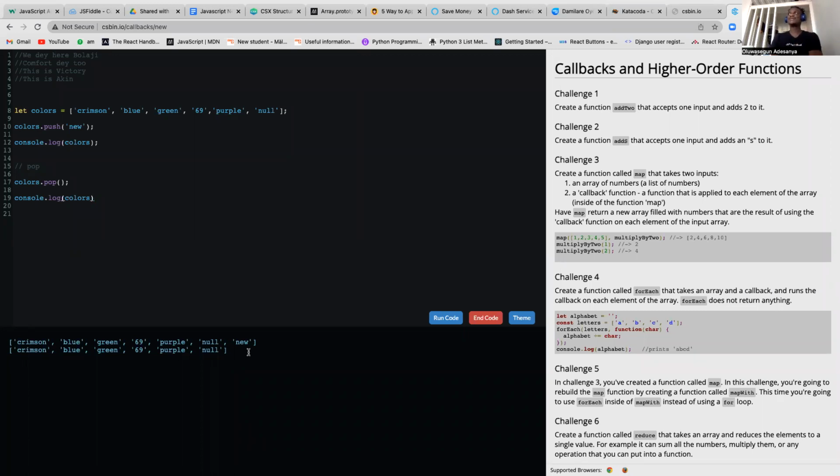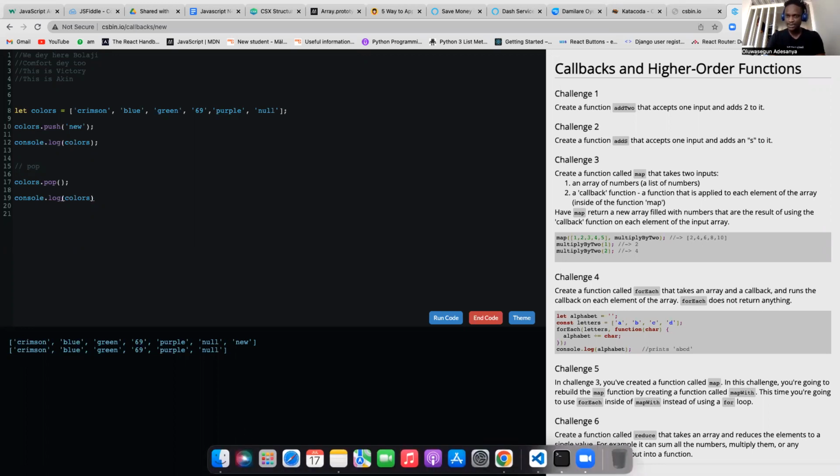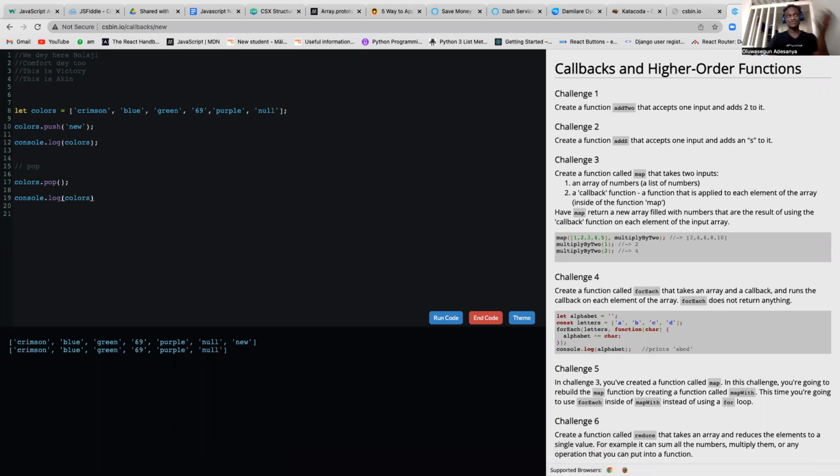So that was a mistake. Or let me be sure I did. Yeah. So if you want to remove the first one, I think we use shift. That's when we want to remove that here. Okay, let me just comment this out first. Okay, let's run again.